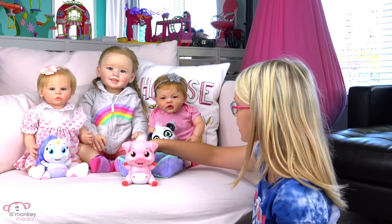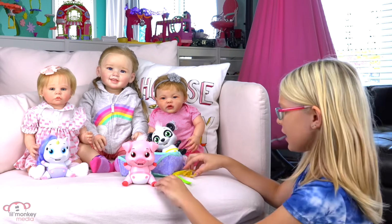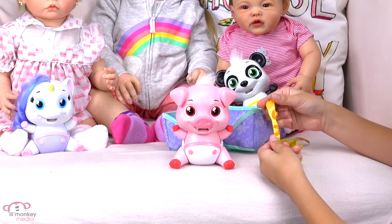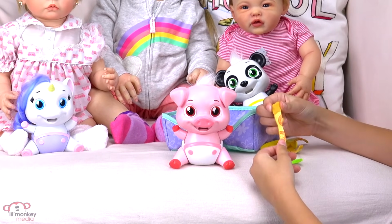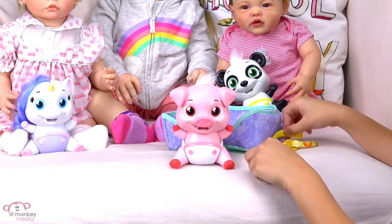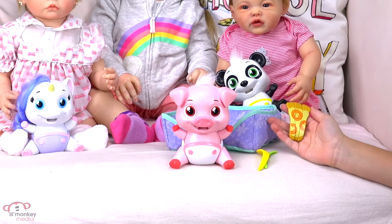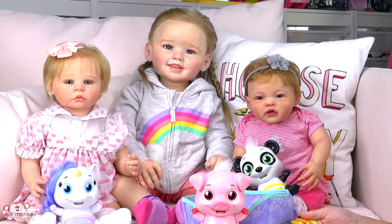I think he might be asking for some food. So he has a lot of stuff. He has some delicious pizza. This looks like pepperoni pizza. Then we have some peas and corn. And then if we put them all together, he'll have a full slice of pizza. It looks delicious. Mom, he loves pizza just like me.